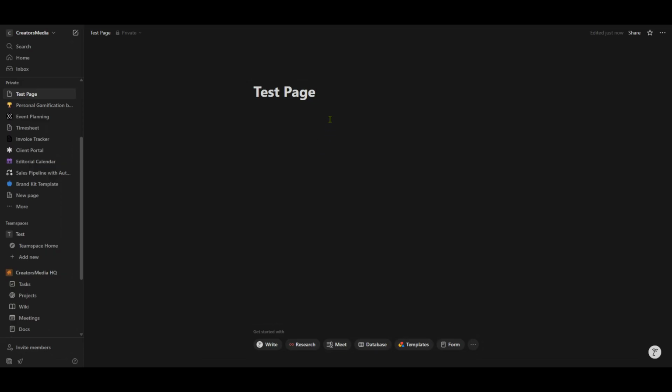Titles are important as they help you and anyone else accessing your workspace to easily identify the purpose of the page. Creating descriptive titles keeps everything neat and organized, which will save you time later when you're searching for a particular document. With your new page set up, it's time to dive into editing and adding content.